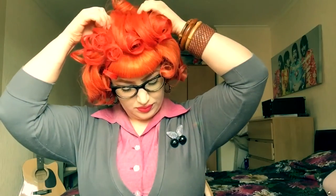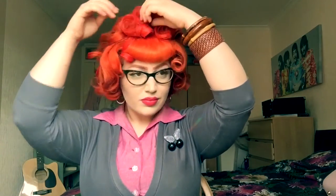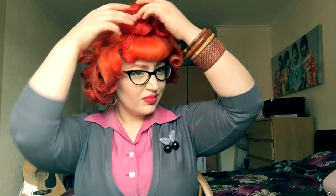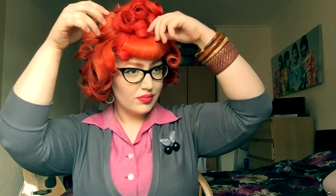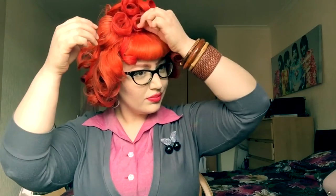No one can tell when they see me in real life that I have extensions in. I'm just pinning them all on top of each other. I do have about five pieces that I put in for this style, all curled the same way, and as I do it I just try to arrange the shape, piling them on top of the head.